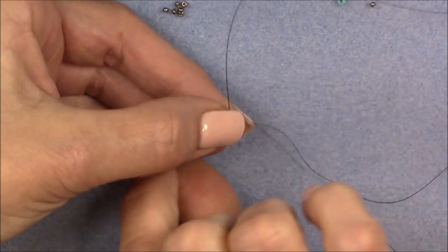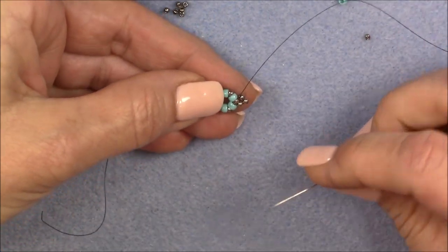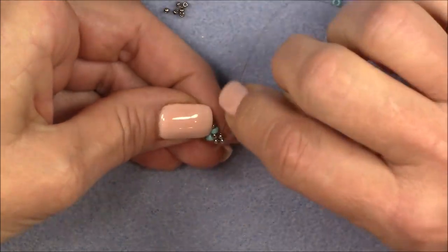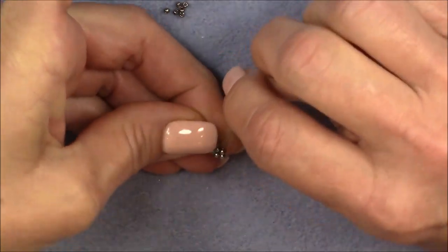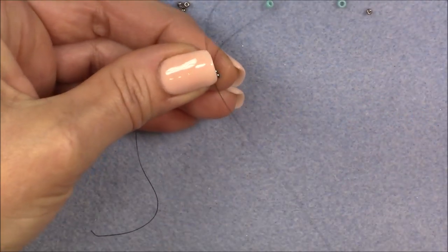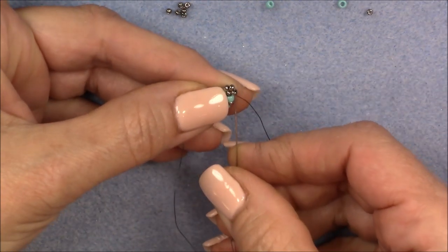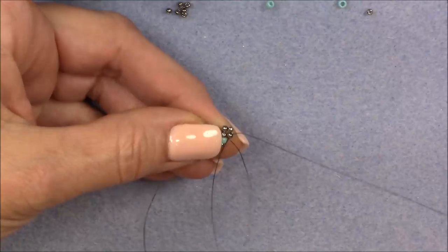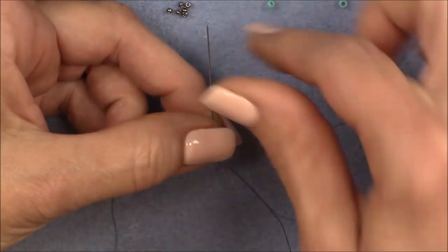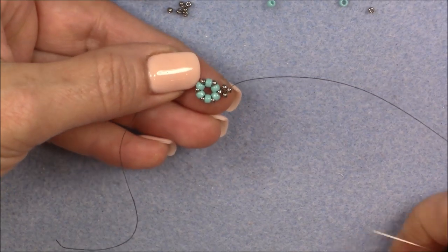And I put my thumb over it just so that I can make sure I don't pull everything out of whack. It also helps me retain a little tension. And then I'm going to go back into the one I'm coming out of on the circle. And then I will sew through this one and then exit the one that's sticking out. So I'm going to go through this one. And then through this one. And then I'm ready to make my next circle.